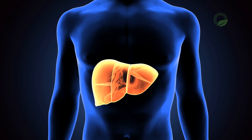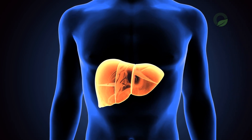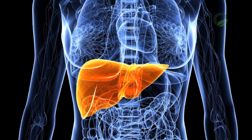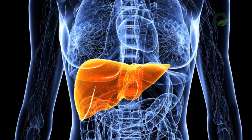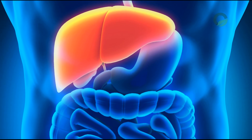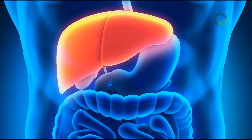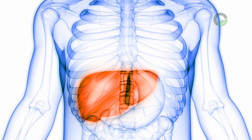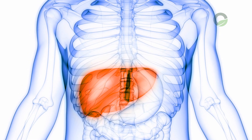The liver is involved in the metabolism of vitamins and minerals. The bile formed in it is important for the processes of digestion. During normal operation, the liver contains more than 0.5 liters of blood. This allows you to maintain the necessary volume of circulating blood in the work of the circulatory organs, which is especially important in case of blood loss.